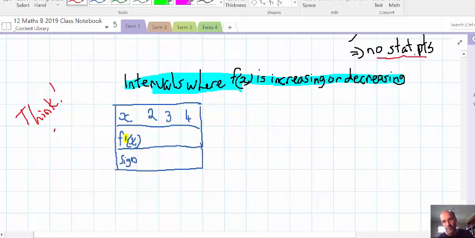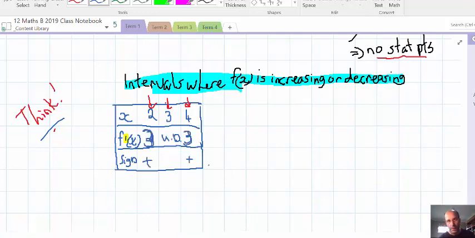So think, because you understand this. Well, there are no stationary points, we saw just up here. So the sign won't change from positive to negative or vice versa. So the only place where it could happen is at the point of discontinuity there, the asymptote we talked about. So we have to involve 3 and a point either side of that. So 2, 3, 4, as you can see, if you can see the red I just wrote.